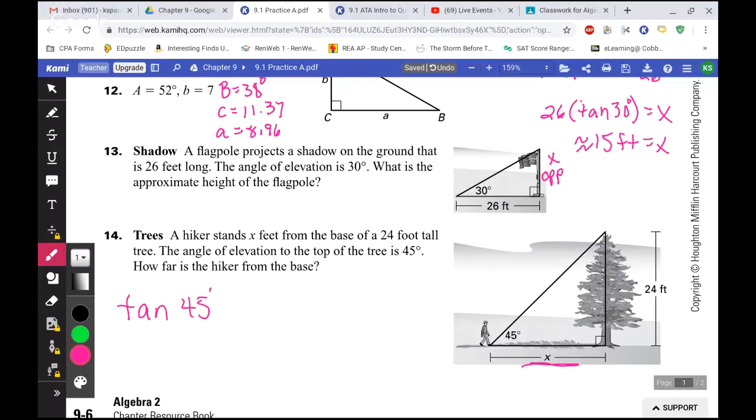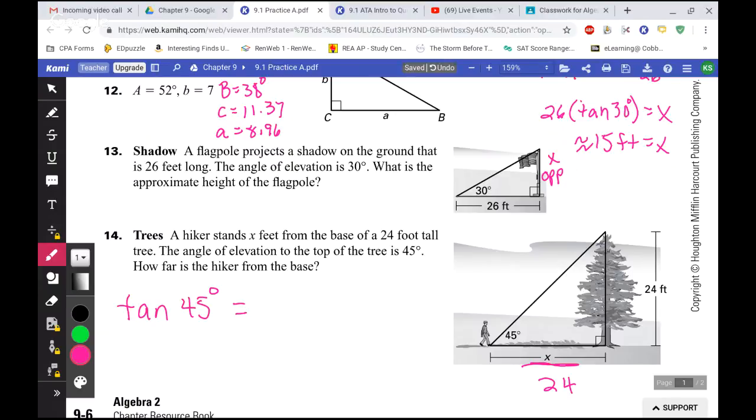There's also another way that you could do this as well, because if you're thinking about this, tan 45, this is a 45, 45, 90 degree angle. And if you remember, a 45, 45, 90 degree angle, the leg measurements should be the same thing. But I can go ahead and just walk through all of the steps. So really X is going to be 24, should be about 24 once we work the whole thing out. But that's the good thing about 45, 45, 90 degree angles. And oftentimes on the ACT and SAT, you'll have these types of triangles. So if you're looking for legs, the leg measurements are the same on these angles. But let's just see if we can prove that theory.